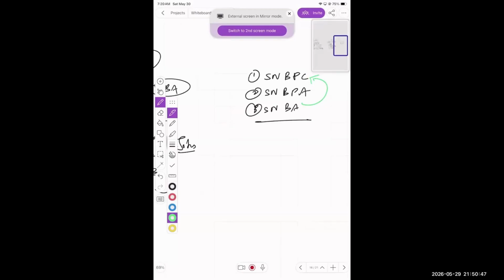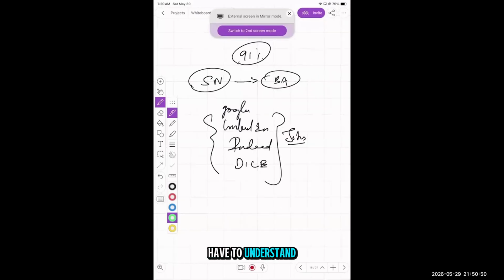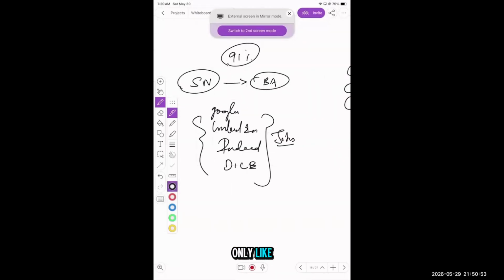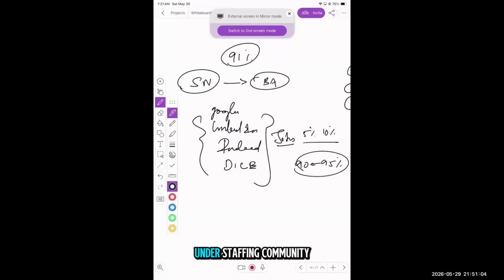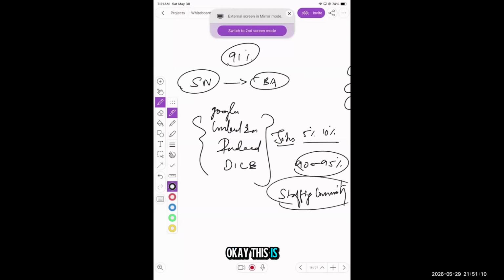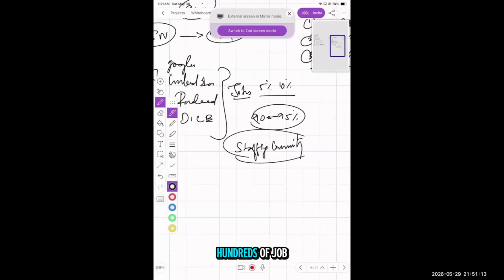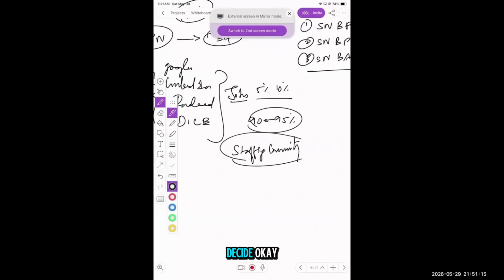And there are roles like ServiceNow functional manager, functional engineer, functional consultant. There are many designations. So what you have to understand is that only, give and take, 5 to 10% of jobs show up in Google and everywhere. Almost 90 to 95% of the jobs are moving under the staffing community. This is not one of those careers where you see hundreds of jobs on Google. That's not how it works, because even the clients know that. They are picking up only the last 3 years. For them to get a consultant fast, they have to move to staffing agencies. So that's why we are here.